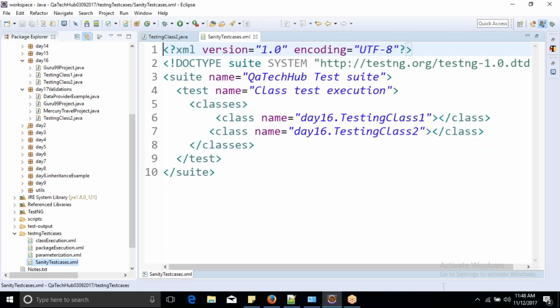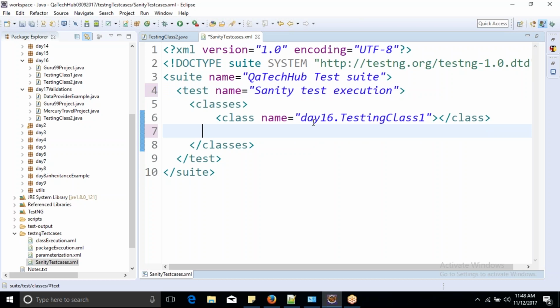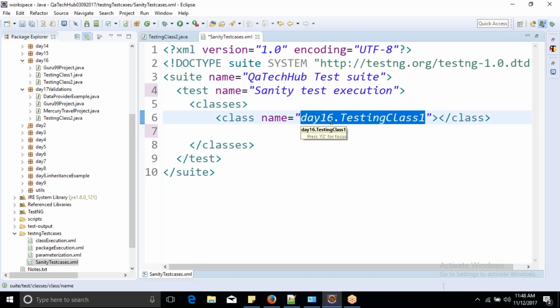I'll open it. So I can say sanity test execution, and here I'll include one class, and the name of the class will be day 17 test class 2.